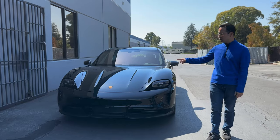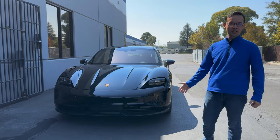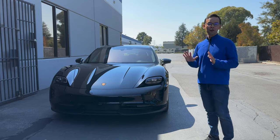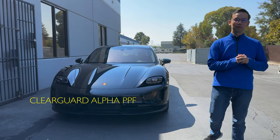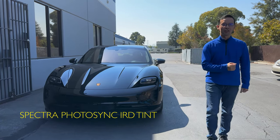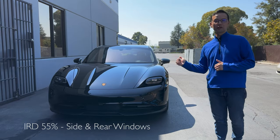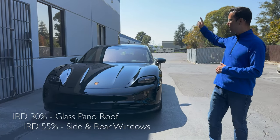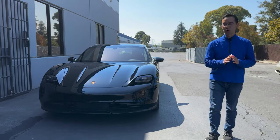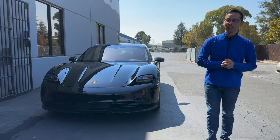So there's a lot of work that's going to be going into this project. First off, a lot of paint correction because there's tons of swirls and scratches on the car. But after that, we will be filming the entire car with ClearGuard Alpha PPF and also tinting the windows with Spectra Photosync IRD. What the owner has chosen is 55% on the side and rear windows and also 30% over the glass panel roof. After all of that is done, we will be coating the entire car with Modesta's BC04 coating. So let's not wait any longer.